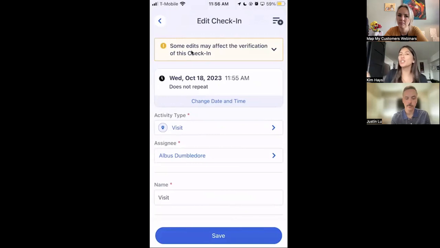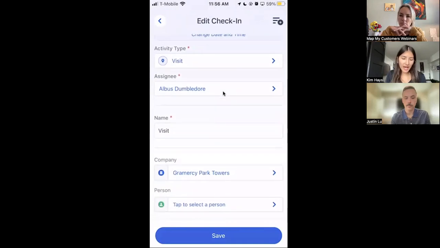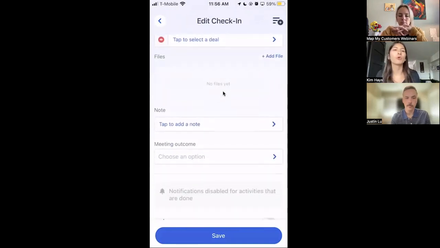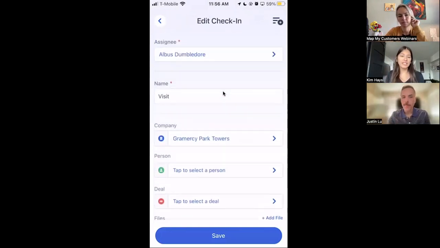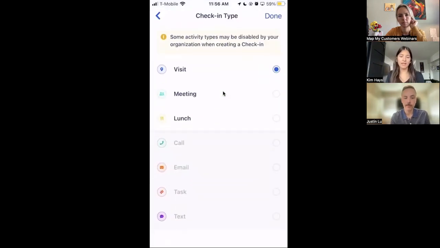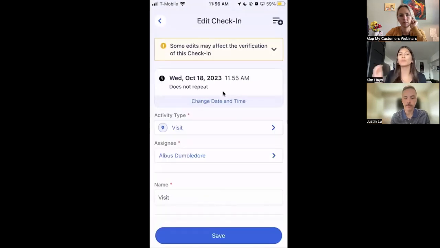The major change here is that the timestamp and date has been moved to the top of the screen. This section here has been locked at the top, but everything else is going to mirror the changes that I've made in my forms and fields section. If I've created different variants for calls or lunches or any other type of my custom activities, I will be able to see those forms from this mobile application.